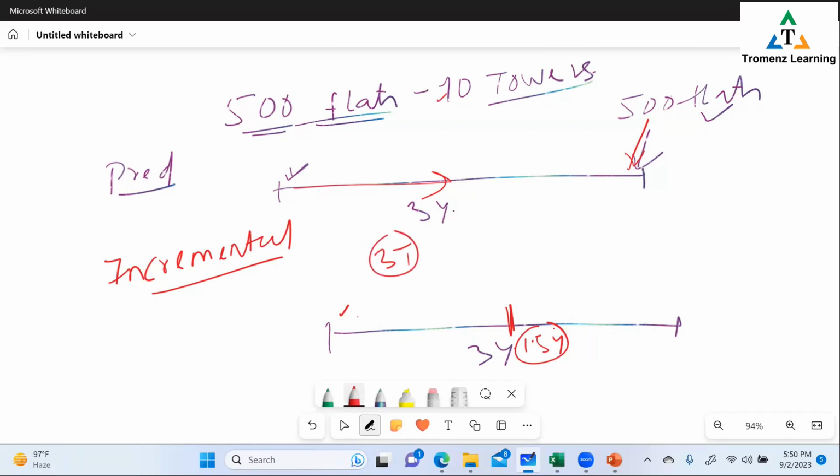So we're not starting them all. We work and focus on 3 towers only. And by the end of 1.5 years, we have 150 flats ready to be handed over to our customer. Then you take up another iteration wherein you focus on, say, another 3-4 towers. So you delivered another 200 flats here. And once all iterations are done, of course, everything would be delivered. So this would be incremental kind of life cycle. So I hope you understood that we want to release fast. Pace is our goal.